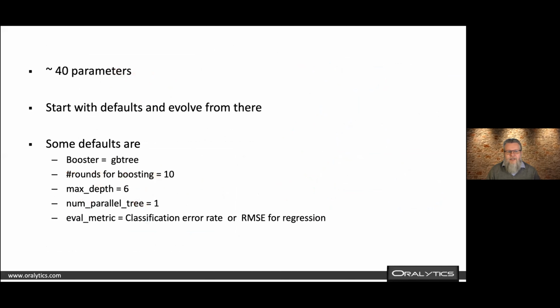Now, when we start looking at all of this, this is probably one of the more complex algorithms to use within the database. It's got over 40 different parameters on it. It can be a bit difficult to grasp all of it, and that can sometimes put people off from using it. Let's take the defaults and run it. So I've given what are probably the 5 main parameters that you would be more familiar with, having used the other algorithms that are there.